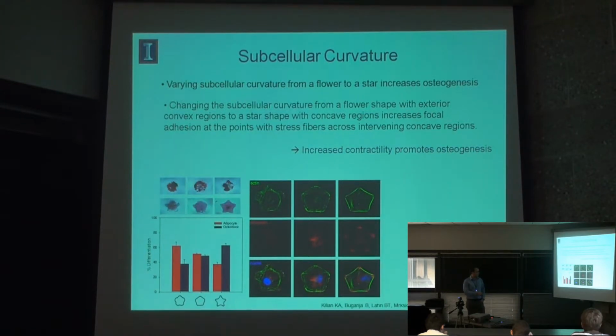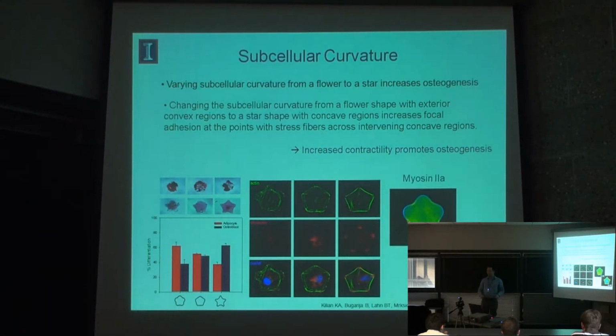And the reason is that there's these non-adhesive spaces between these points where the cell has to overlap. And this is a cue to generate a lot of stress in the cells. And so they develop these strong stress fibers that are then anchored by very large focal adhesions, sometimes on the order of tens of microns, right on the tips of the cell.